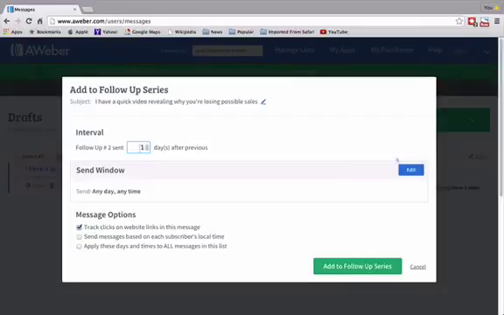So let's just keep this 1 day after, and any day, any time. The only reason you want to change this is if you know your people check their mail at lunch. Okay, they all work and they go in at lunch and they check their emails. Maybe you want to say send it at lunchtime. I usually keep this the same, although you can definitely play around with your market.